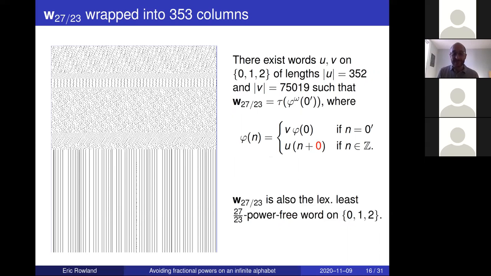What is surprising is when this number is 0, then whatever letters you start with in your initial transient portion and whatever letters appear in U, that's it. You're not going to generate any new letters by applying the morphism. So in fact, this is a word on a 3-letter alphabet, which means that the lex least word on the non-negative integers that avoids 27/23 powers is the same as the lex least word that avoids those powers on the alphabet 0, 1, and 2. And this was a bit of a surprise. This doesn't happen very often, but it happens for a few rational numbers.